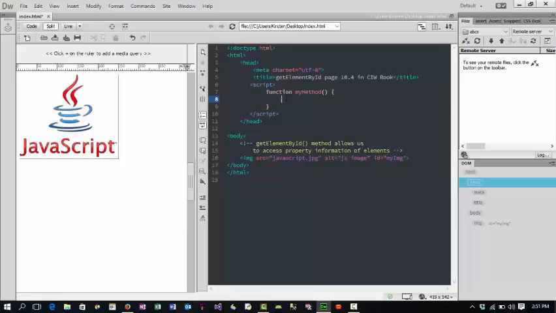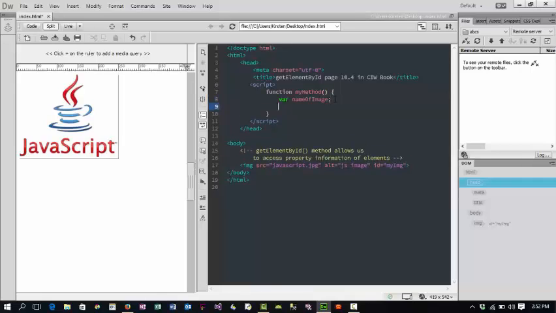Alright, so the next thing I'm going to do is declare my variable. I'm going to call it nameOfImage, using camel case naming convention there. And then here's where getElementById comes in handy. I'm going to reference that variable that I just created, nameOfImage, and I'm going to set that or assign that to whatever this source value is.